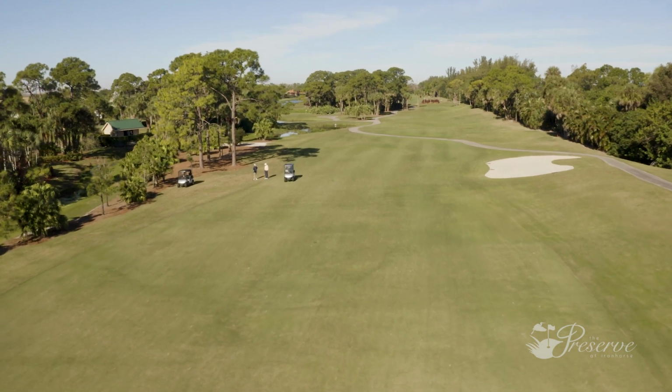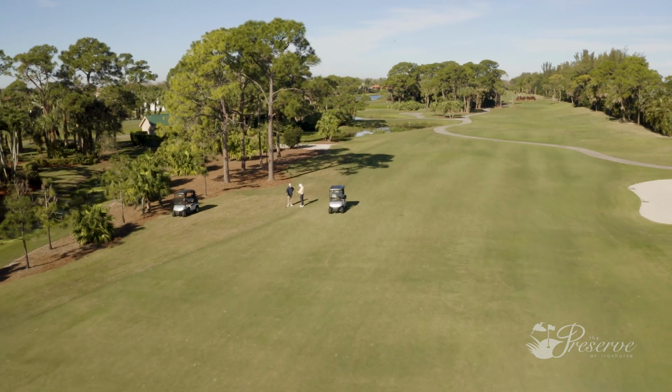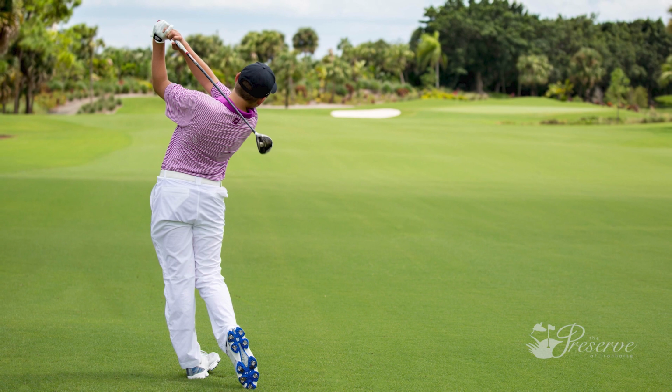You're going to have to think your way around this golf course when we're done on a daily basis, and every round is going to be distinctive and different, yet you're going to know you're still on the same facility that you joined years ago. Now, we actually design our golf courses for the everyday player, and then we add the tees for the better player. At the end, the seniors are going to be very happy, the ladies are going to be very happy, as well as a challenge for the best players. And I think that's the difference between what the Preserve is going to be and what a lot of the older Florida golf courses were, with everyone being an elevated green and almost the same shot into them every shot.